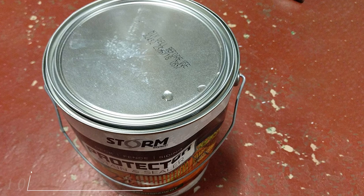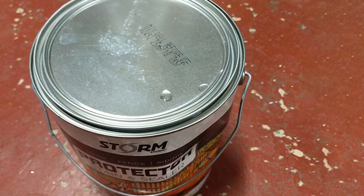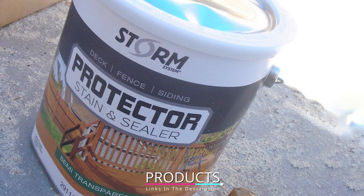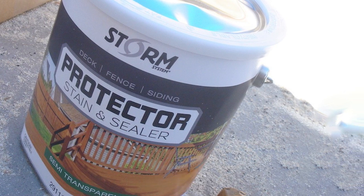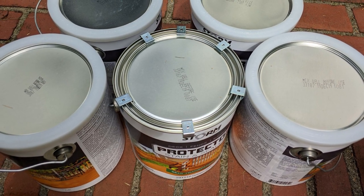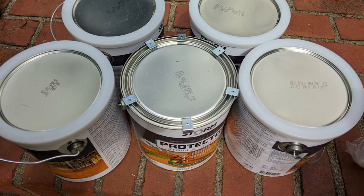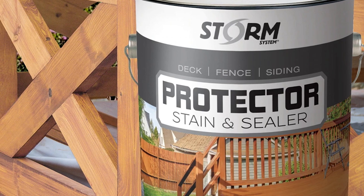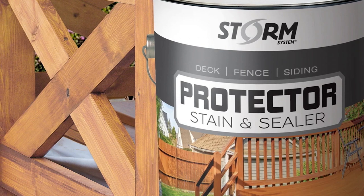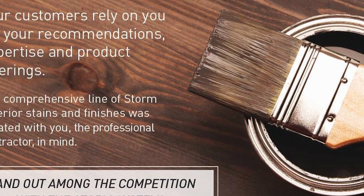Finally, the number ten position is dominated by Storm System Penetrating Sealer and Stain Protector. When selecting a wood stain for new fence boards, consider a product with a built-in sealer to repel moisture, protecting wood from mold, mildew, fungus, and rot. This Storm System stain offers that protection and also repels UV radiation to help prevent the wood from fading, drying, and cracking. Unlike other fence stains that work only with specific wood types, this stain and sealer is engineered to work with any wood species, including pressure-treated wood. It comes in five color options but is only available in semi-transparent opacity.